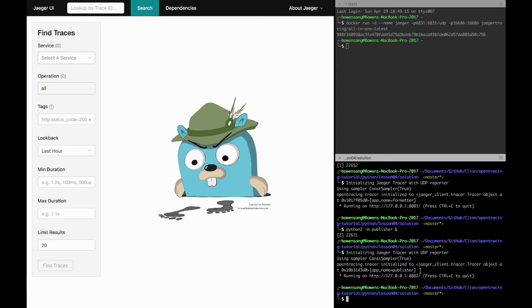This is a distributed application, and all the traces will be sent through HTTP requests.